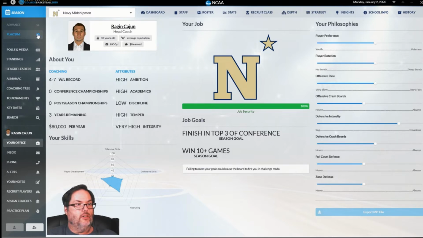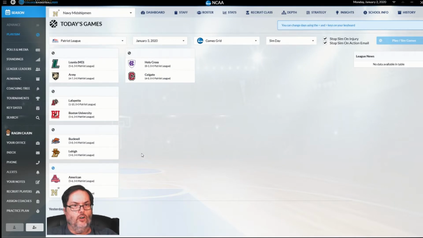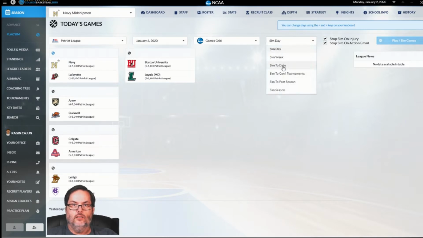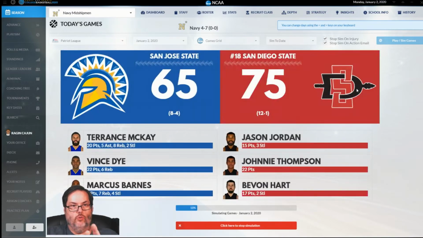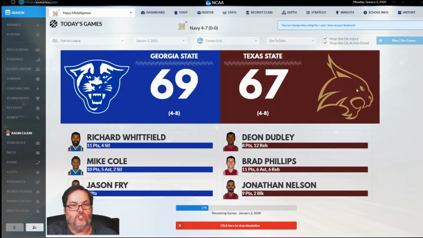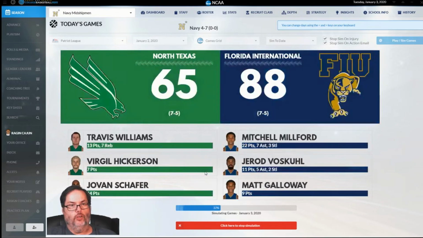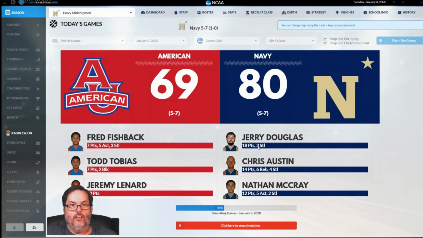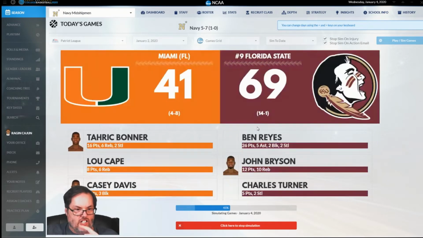Anyway, let's get to it. We are playing, so let's click there. All right, there is our opening match. So we're going to go to this day. Sim to date. Now remember, I did change the setting last episode, so when it gets to our game on this little sim screen, it'll stop for just a second. That stopped because it's the end of that day. So we were doing like 3 or 4 days. It'll do that at the end of every day. And there we are. We beat American 80-69.